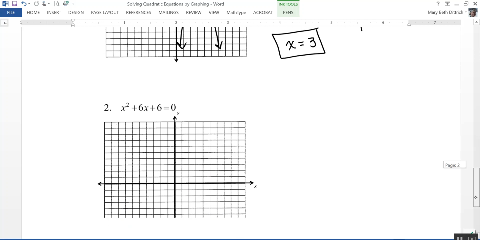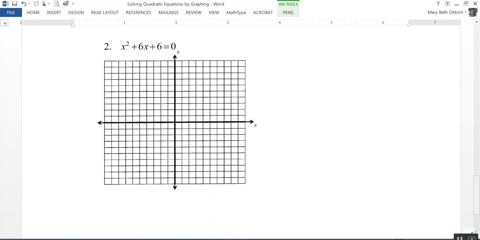And let's take a look at our last example here. x squared plus 6x plus 6 equals 0. So I want to graph f of x equals x squared plus 6x plus 6. Let's find the x of our vertex, negative b over 2a, so x is going to be negative 3. And then when I plug that into f of x, I get that f of negative 3 is also equal to negative 3. So that's going to give me this point right here. That's going to be my vertex, and I know this is going to open upward since a is positive, so I will have two real solutions there.